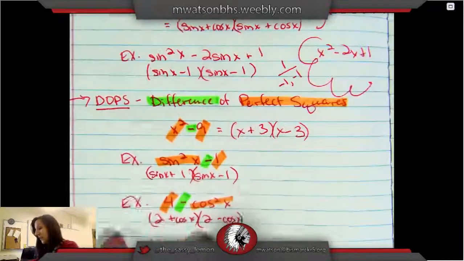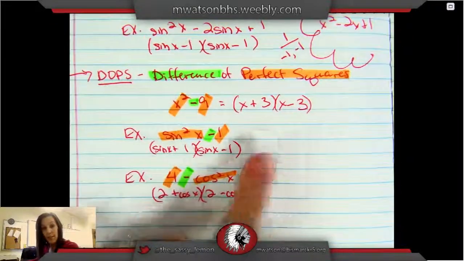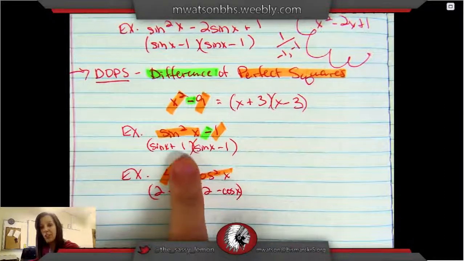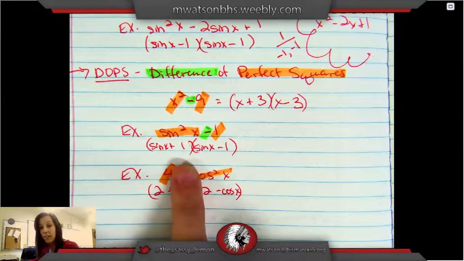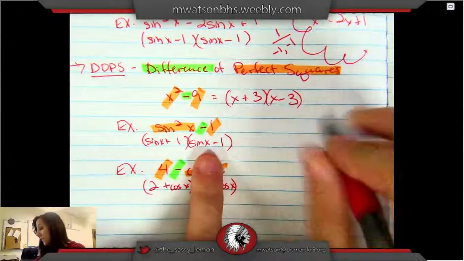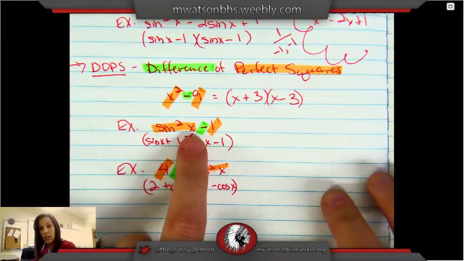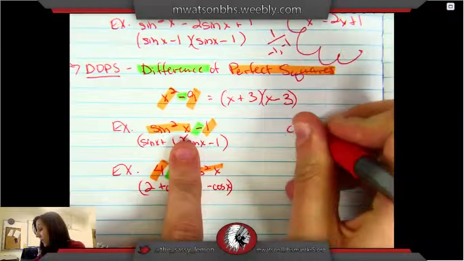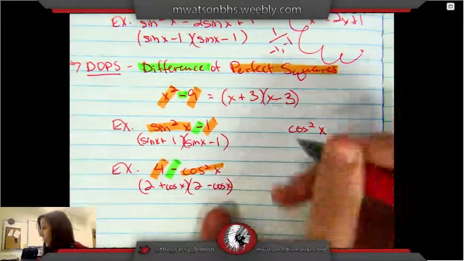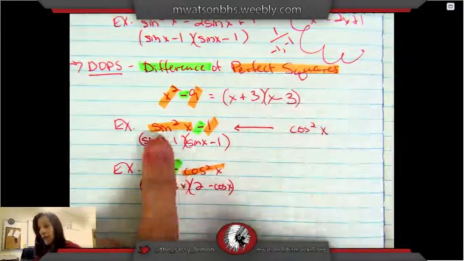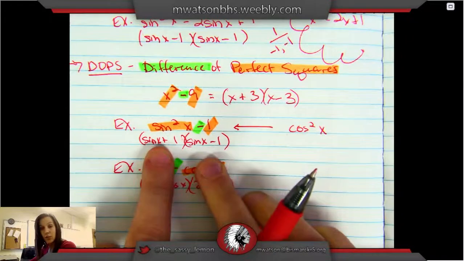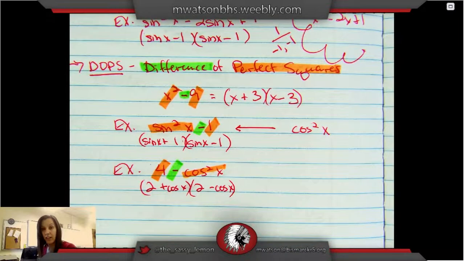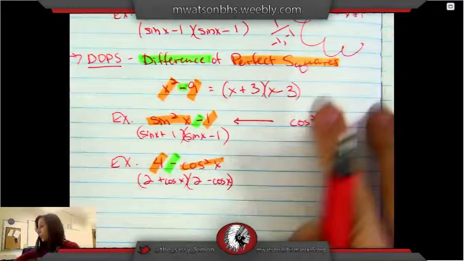And then the last method we talked about was difference of perfect squares. This pops up quite a bit, because it's also kind of related to the Pythagorean identities. So if you look at this, this is actually a manipulation of the Pythagorean identity. So say you had cosine squared x. Well, then you could change that into this, and then you could factor that into two pieces. So this goes pretty much hand in hand with the Pythagorean identity. So this one's very useful as well.